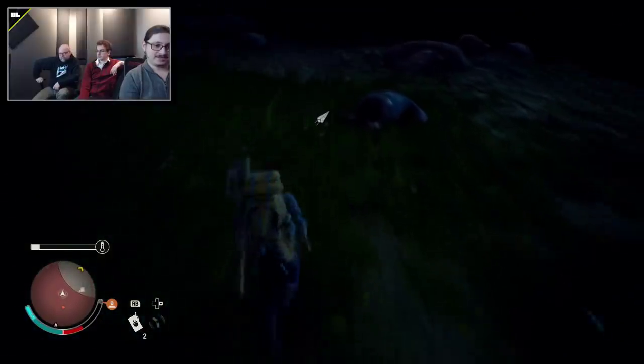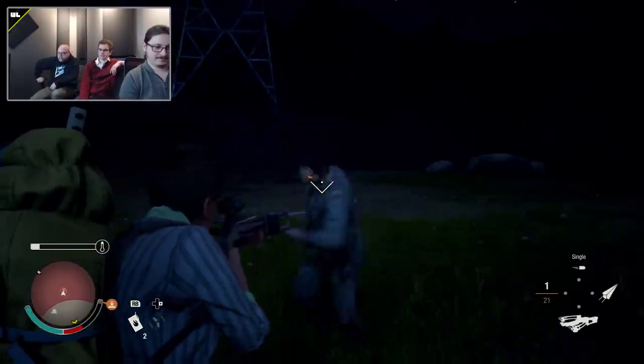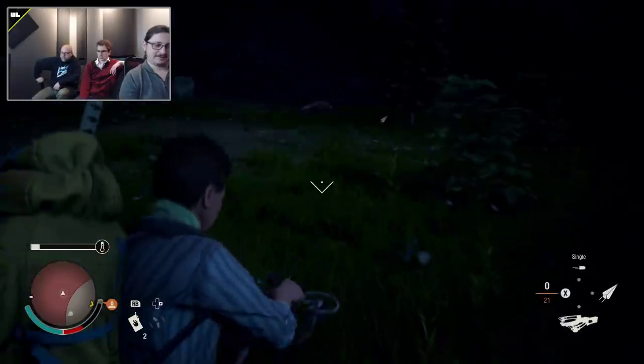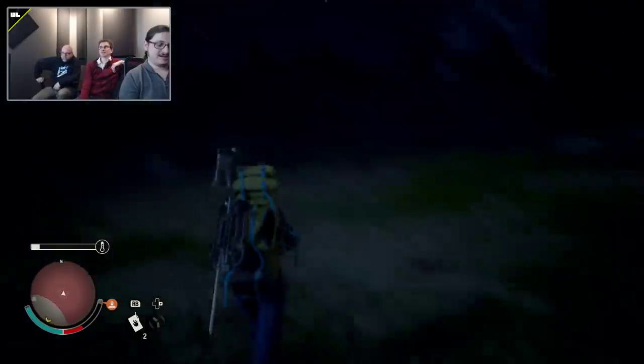Find some bolts left over from our earlier fights. Pick those up from the battlefield. I don't think you can pin zombies with a crossbow. No, that's not quite how that works. Yeah, you can stick bolts in the zombies, but you can't stick the zombies to things.